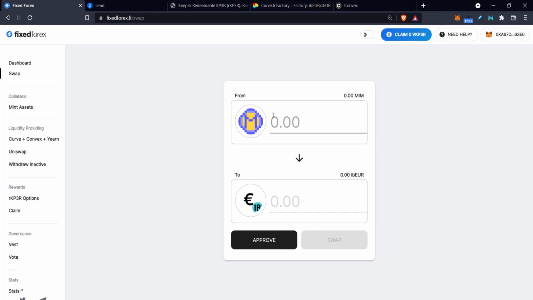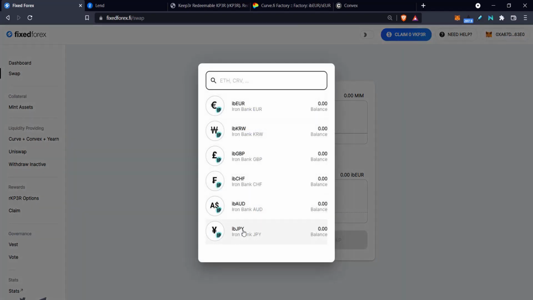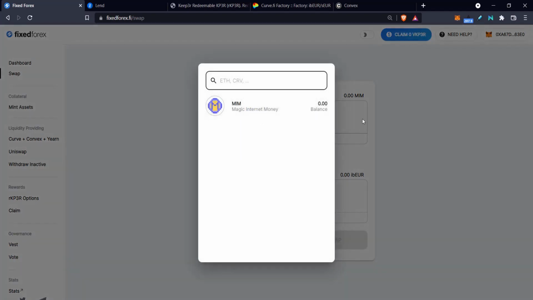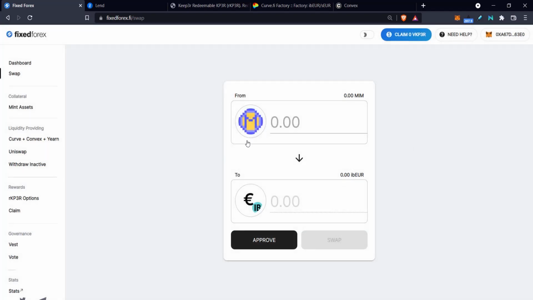So if you're going to do this now, make sure that you're in it for the long run and you're not planning on changing this position in the near future. One of the things needed for this system to function is very deep liquidity on these pools in order for them to maintain peg, and also for a lot of these tokens to be in circulation so that this swapping mechanism can come about. Okay, so that's the swap right now.